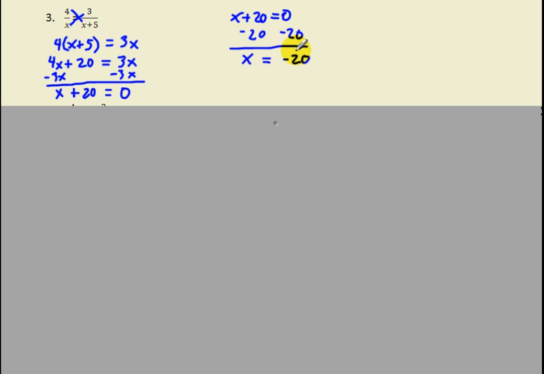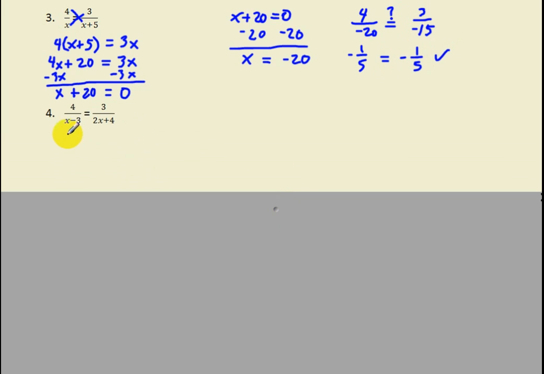We could check that by substituting negative 20 back in place here. And we'll have 4 over negative 20. Does that equal 3 over, and of course negative 20 plus 5 is negative 15. Well, we can simplify both of these fractions. 4 over negative 20 is simply negative 1 over 5. Remember, if you have a negative in a fraction, it can go in the denominator, it can go in the numerator, or it can go out front. Those are all equivalent. And then 4 over 20 simplifies to 1 over 5. And likewise, we can put our negative in front. 3 over 15 also simplifies to 1 over 5. So that checks.